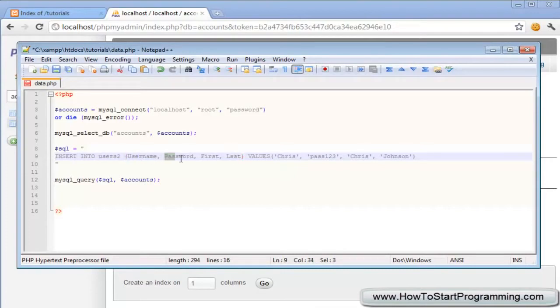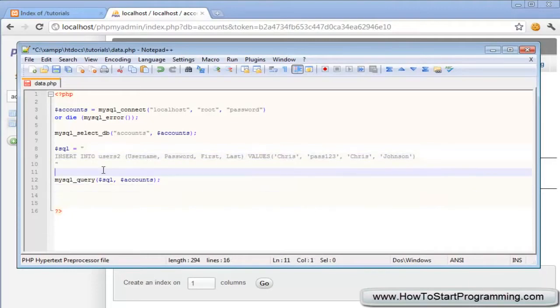So we could take out this password and then just have username, first and last, and then we just have 3 values here, or we could put last as the second value here, and then it would insert pass123 as the last name. So these are very important, the way you organize these. And then we type values, and in brackets we have the values we want. So username will be Chris, password pass123, and so on.